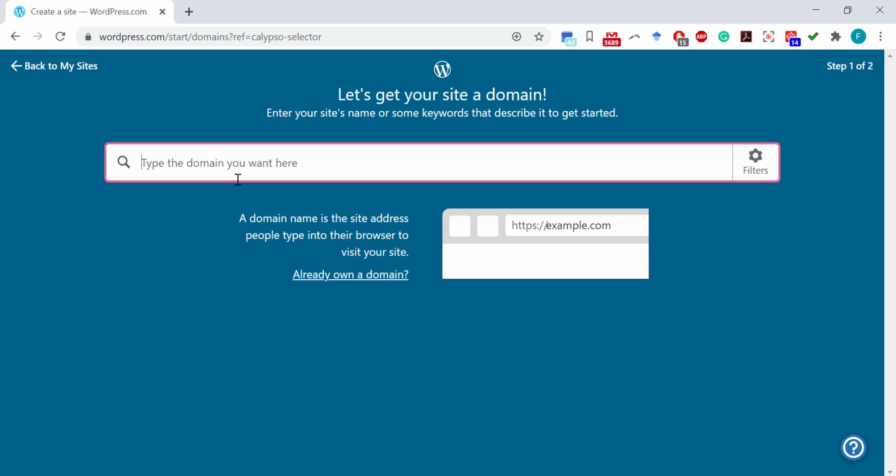If the domain that you wanted to use has already been used by other people, you need to find another domain. Domain means, we call it, your URL.